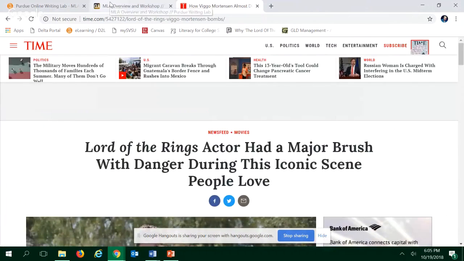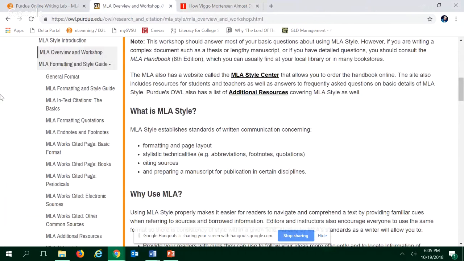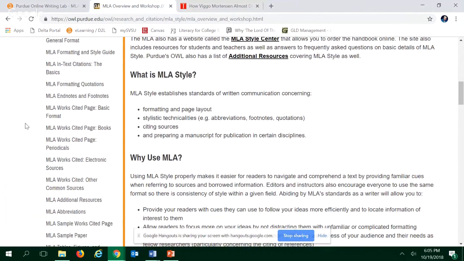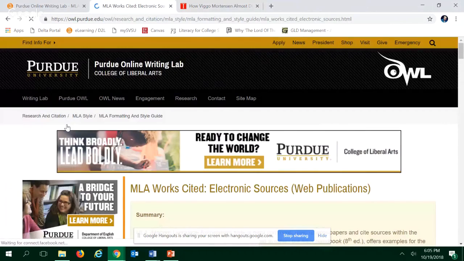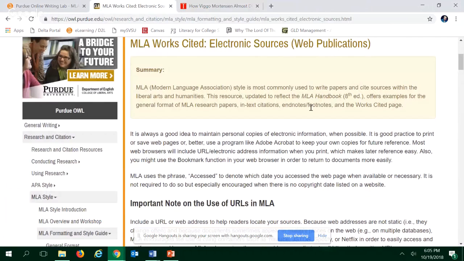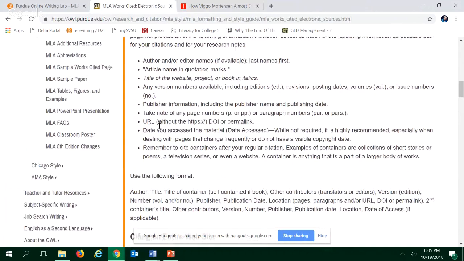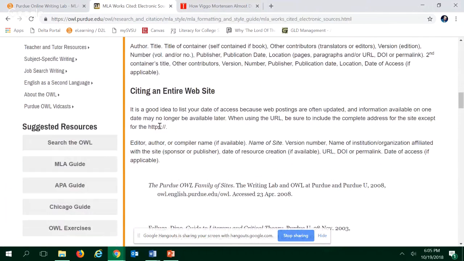So I'm going to go back to the Writing Lab. Now, looking through these different criteria, I'm going to click on electronic sources. If it's online, it's usually going to be under the electronic sources. Of course, this page gives you an overview of MLA, what it does, yada, yada, yada. There's a lot of stuff. Then you'll start getting into areas where it shows you how to cite certain different things.